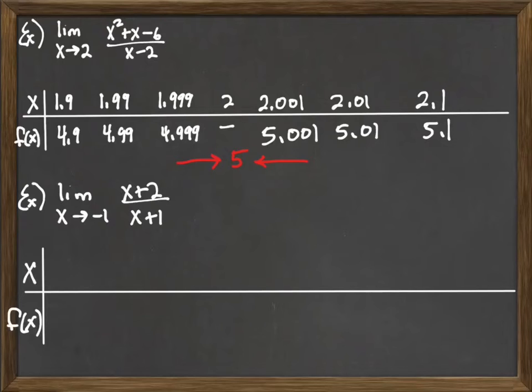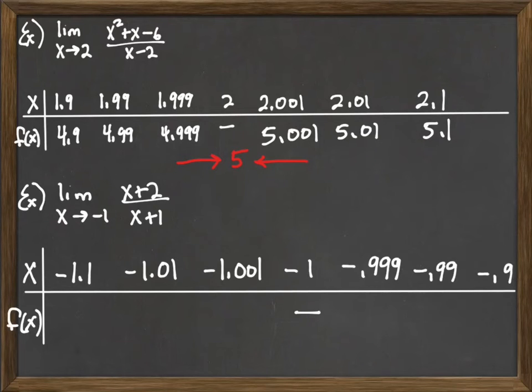And again, looking at values just a little bit smaller than -1, and values a little bit bigger than -1. So I would go at -1.1, -1.01, -1.001. Those are the things that are a little bit smaller. And the things a little bit bigger, -0.9, -0.99, and -0.999. And once again, we want to go into that function and evaluate it. This is a great place for you to pause and try out your table feature just to get practice. It's the quickest way to do these problems, far and away, and saves you a lot of computation time.